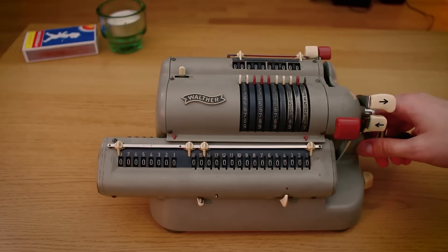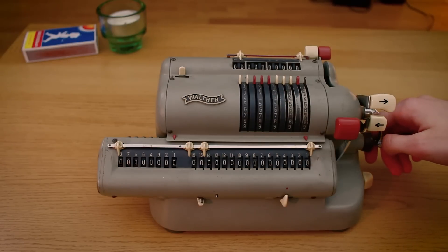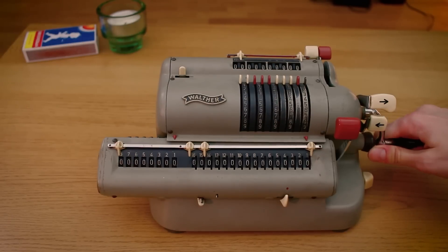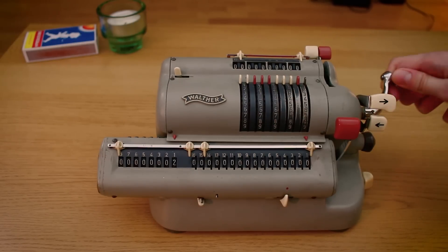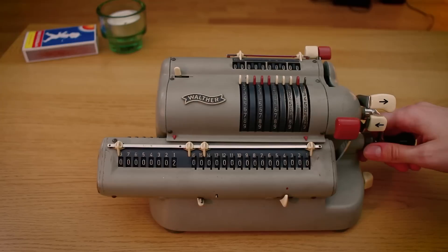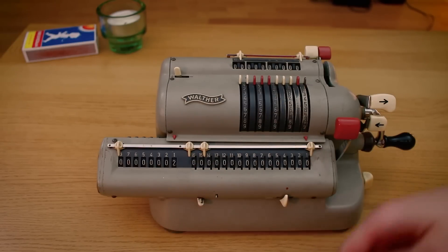Now this machine right here is a bit of a go-between between the original Odhner and the Heyman Manus, in that it's still a pinwheel construction but it does have some notable differences. For one, when you look at an Odhner pinwheel calculator, it's going to rotate the actual levers when you turn the crank. This is not happening on the Wolter. They have also upgraded the control mechanism. On the Odhner, you will see that there will be switches down here that you use to step the carriage.